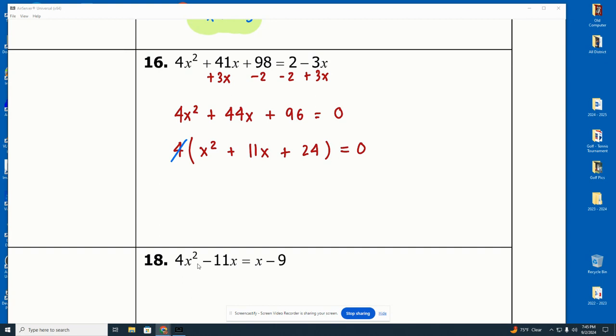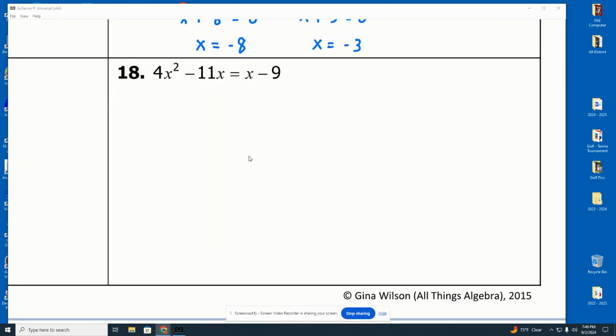Now, it helped me clean this up, so now I can factor this into two binomials. And I'm going to go pretty fast. X times x. To multiply to get a positive, it's plus and plus because of the middle sign. So we're looking for two numbers that multiply to get 24, combined to get 11. Well, that's 8 and 3. And those will give me my two solutions. X will equal -8. Set x plus 3 equal to 0. So x will also give me -3. So I went pretty fast, but I think you guys hopefully understand at this point. Last one, and then we'll move on to today's lesson.